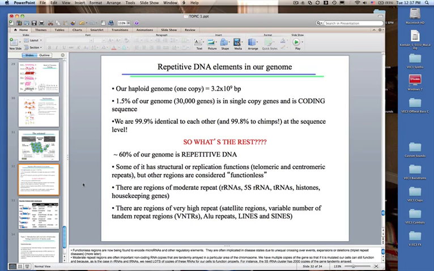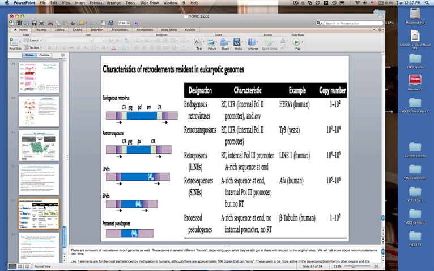And then LINEs and SINEs are the last guys I want to just hit on, because as a virologist, these are insanely cool to me. Right? So LINEs and SINEs are, again, these big repetitive sequences, motifs that we have interspersed throughout our chromatin, throughout our genome, and they are the remnants of interactions with retroviruses many, many, many millions of years ago.